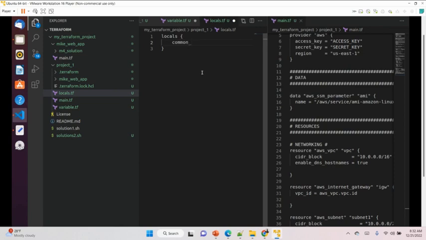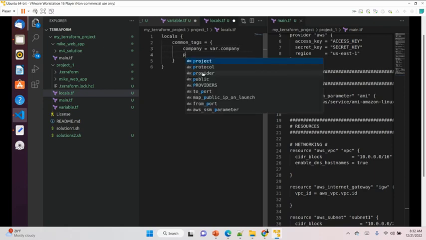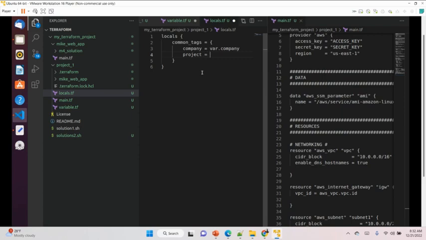Common tags. Company, project equal. In this place, we are going to use interpolation because we want to reference a string in a string. var.company, var.project, we close the bracket.